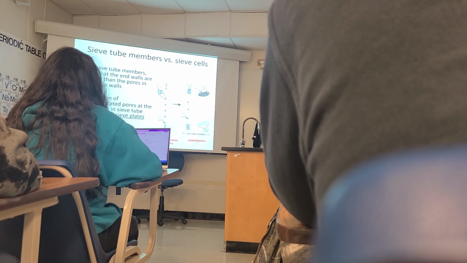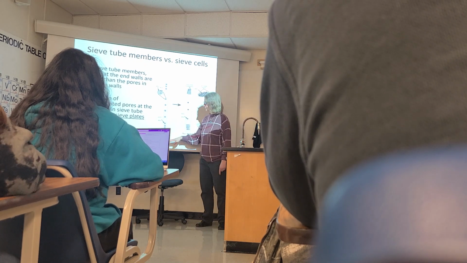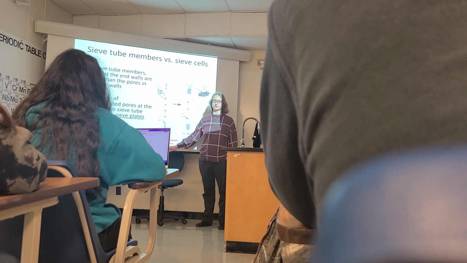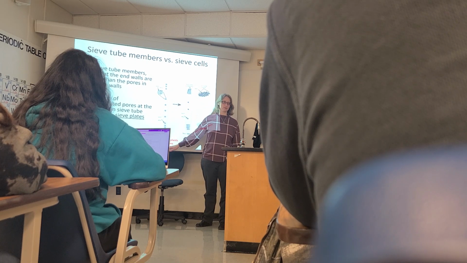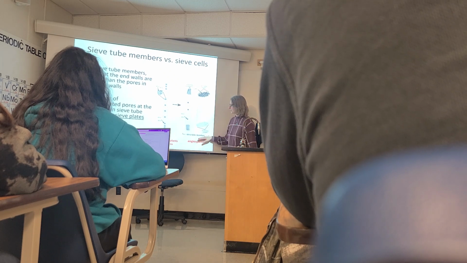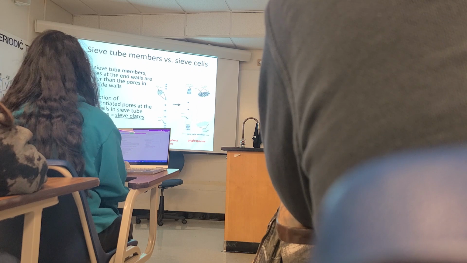So where do we find the tracheids? In all vascular plants, right? So in the case of these, you only find the sieve cells in seedless vascular plants and gymnosperms. Pretty much all the vascular plants that are not angiosperms, that's where you find them. And you find the sieve tube members only in the angiosperms.